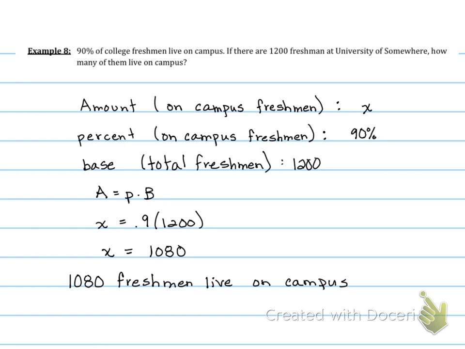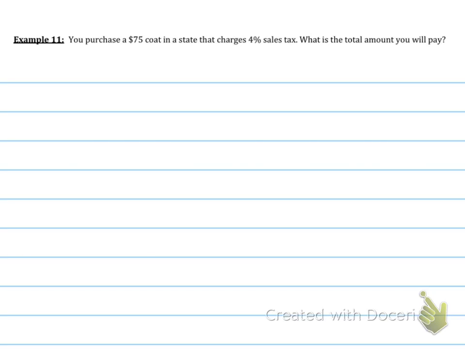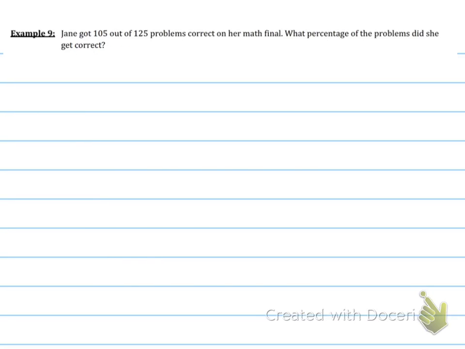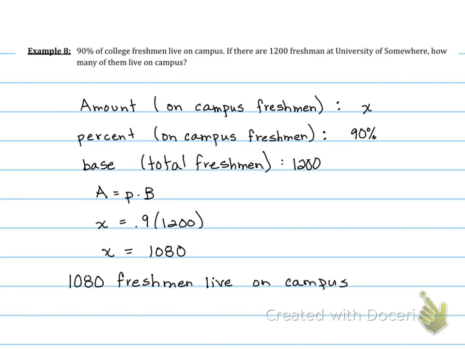So the reason we don't use proportions is because when we get into our percent increase and decrease, there's subtraction happening. And so it's not all just something divided by something equals something divided by something. Proportions work great for simpler problems, but when we get into the more complex situations, they're just not as versatile as this equation. Any other questions? Okay. What are we not supposed to do then?